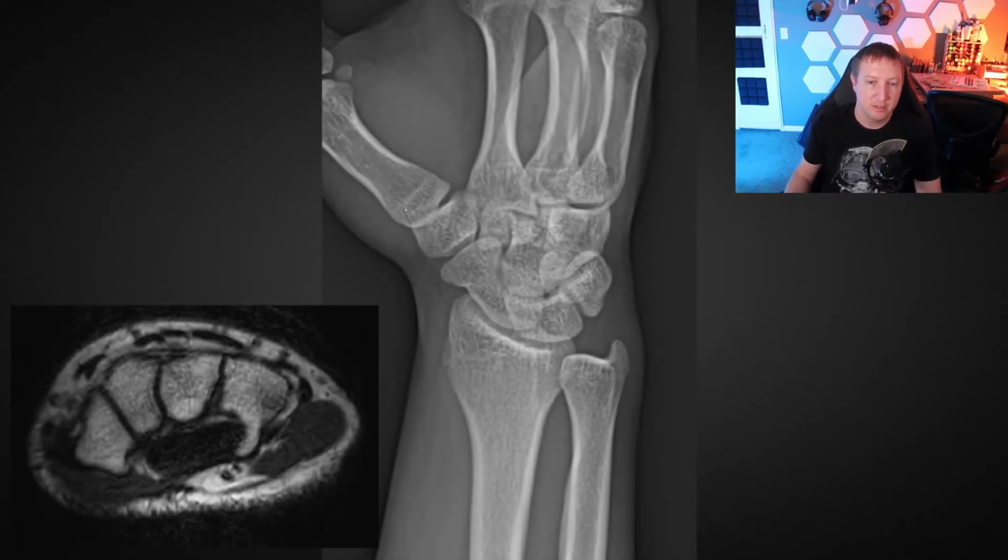All right, so this is the medial oblique view, and this can be helpful for a lot of different things. It gives a bit different projection of the scaphoid. It allows us potentially to see joints we couldn't see. So if you look at the trapezium trapezoid joint and the capitate trapezoid joint here, when we do a medial oblique view, we're looking right down at that. So we'll often see those joint spaces really nicely.